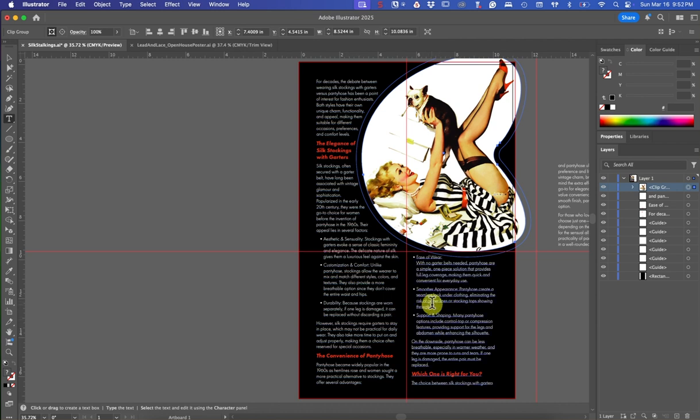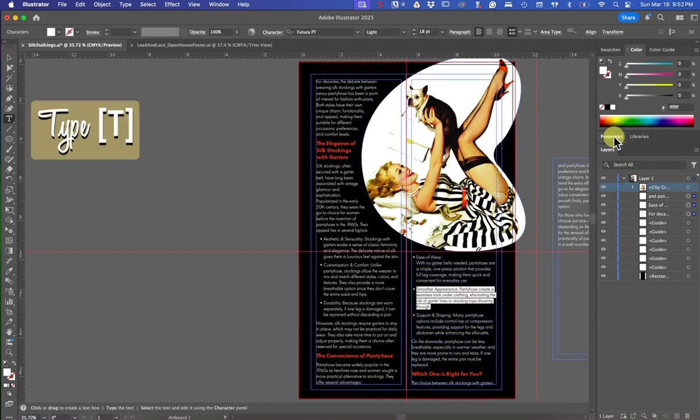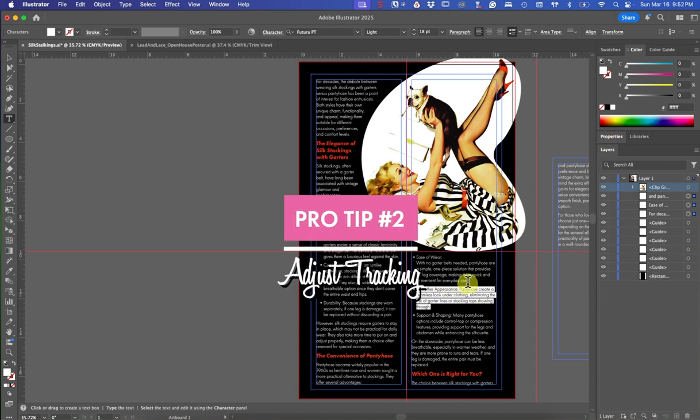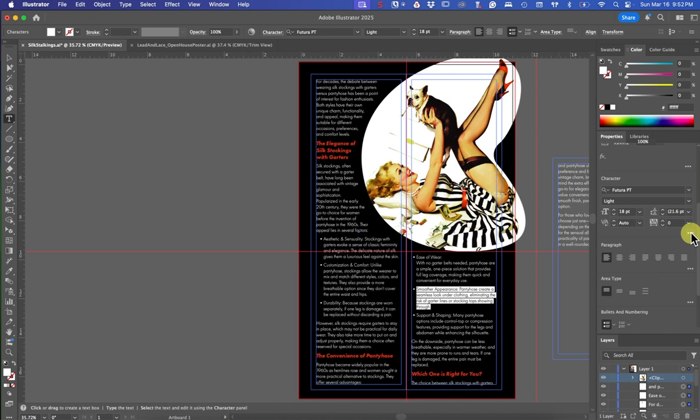The other option, if you're working with text that somebody else wrote for you, like a copywriter, is that you wouldn't want to add or delete any text. So just select that paragraph, go to your properties panel, slide on down to your tracking and adjust it. You can use this drop down menu. You can try -10 or -25. I wouldn't go any lower than -25. You can see it's pretty crammed together there.